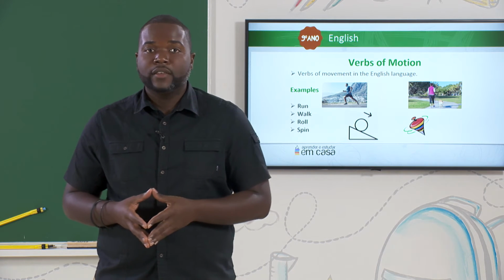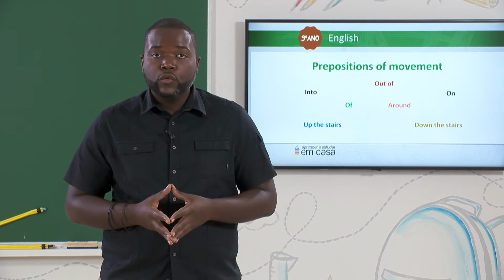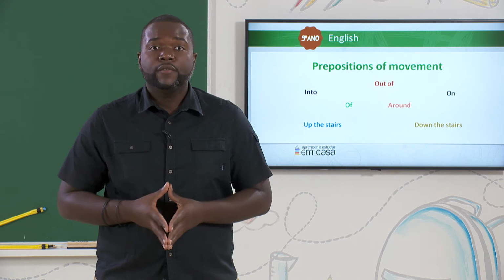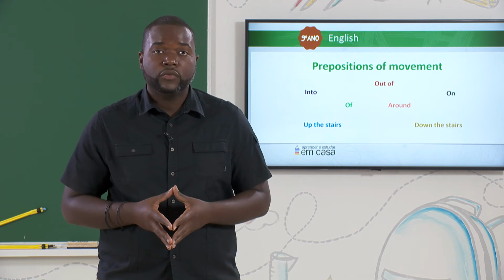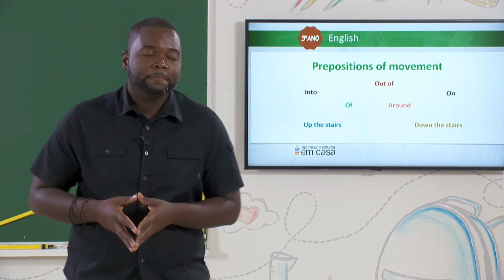We start our lesson with the prepositions of movement. We have several prepositions of movement: into, out of, on, off, around, up the stairs, and down the stairs. There are a lot of prepositions of movement, students, much more than those that we are visiting today. But for this particular class, we decided to focus only on those that you see on the board, all right? Without further ado, let's start our lesson.